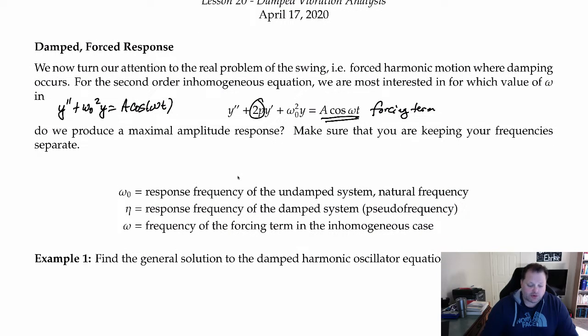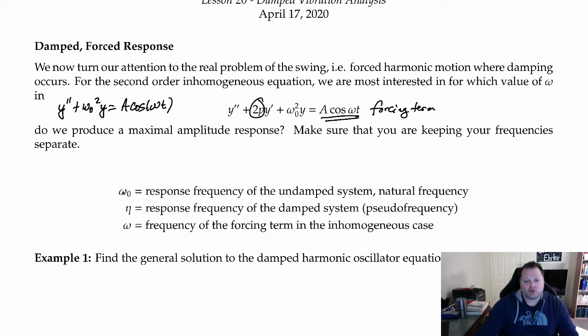There are going to be several variables and parameters that we're going to be using throughout this. Omega naught will always represent the frequency of the undamped system. It's called the natural frequency. When you have no damping, whatever omega naught is, that's the frequency of the system without damping, so that's the frequency of the homogeneous solution. But with damping, the homogeneous solution has a slightly different response, and we're going to look at that response today. We're going to call that eta. That's the damped system's response. Omega naught is the natural or undamped response. And then omega is the driving frequency, the outside frequency that's pushing the system to respond or adapt.